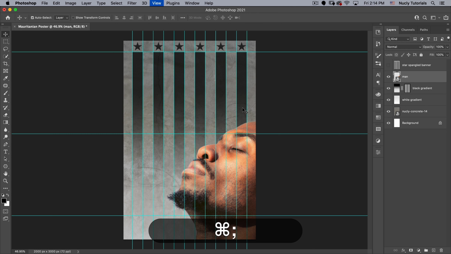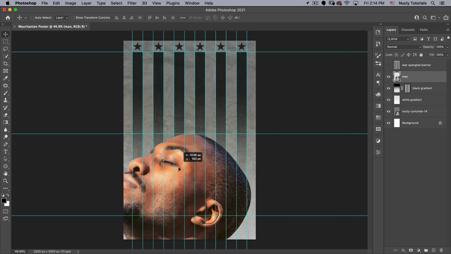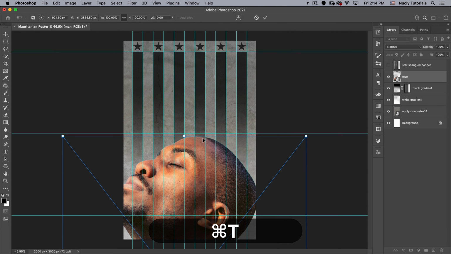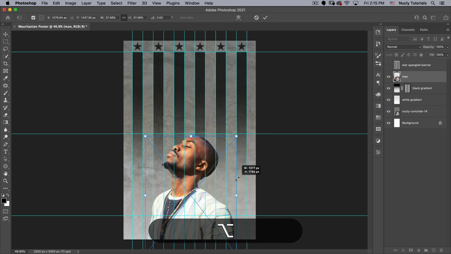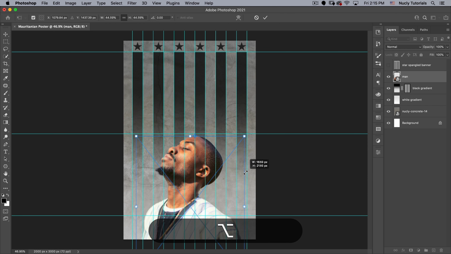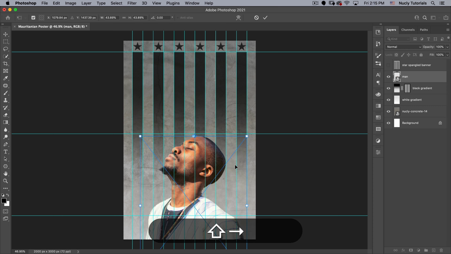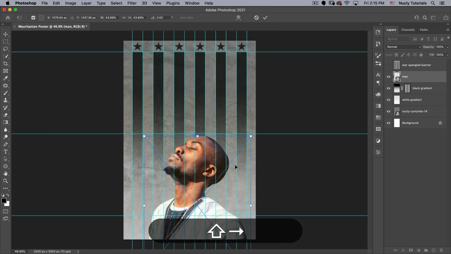And here I'm going to turn my guides on just because they're going to help me place this. I basically want his head just a little bit off of this middle line. That's where our title is going to be. I'm going to do Command T for transform, hold down Option, and drag my anchor point to up here. And then holding Option, I can just scale this down to where I want it. I want his bottom shoulder kind of right there. And let's see here. So this is going to be red. So kind of want this moved a little bit to about there.